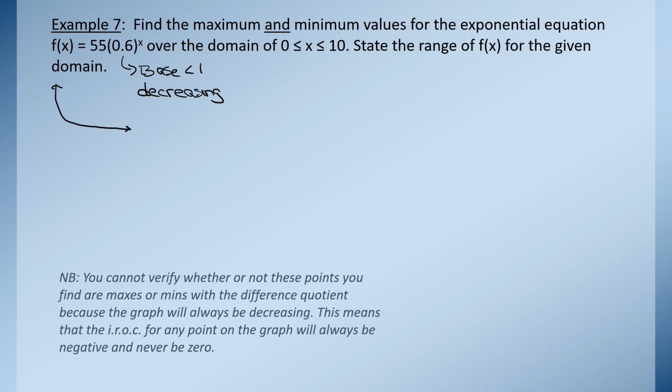So you would think, well, there are no maxes and mins on that. Look at the arrows on either side, right? How can we have a maximum and a minimum when it clearly continues on to infinity in both directions, the end behavior? But we have a restricted domain, so we only want a piece of this graph. We just want to look at a little chunk of this graph between 0 and 10.